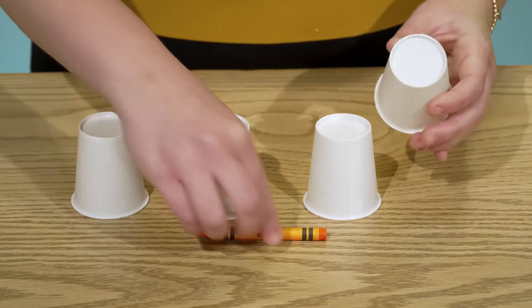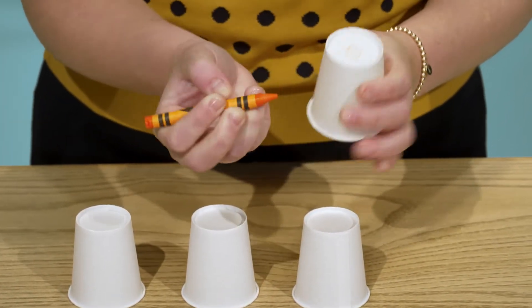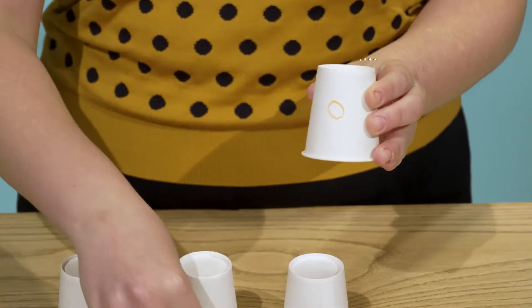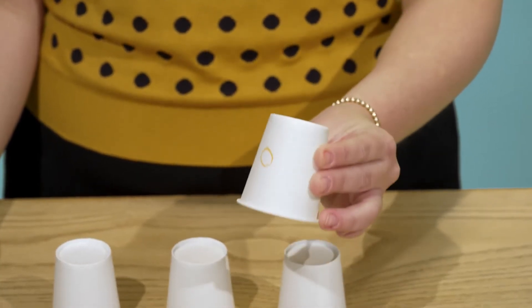Choose one of them and use your crayon to draw a picture or pattern. A simple circle is fine, but feel free to be as artistic as you'd like. Draw on the side or bottom of the cup so you can easily tell it apart from the other three cups.